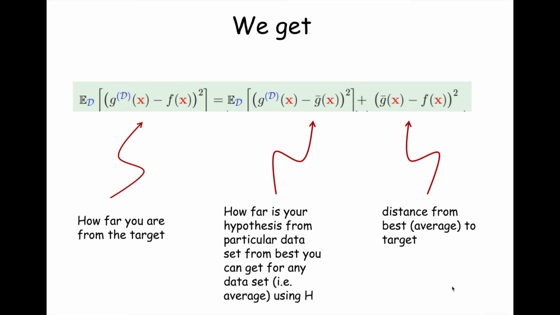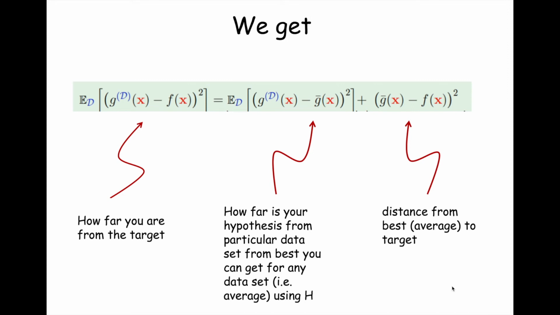And essentially, on the right-hand side of equality, that first term describes how far your hypothesis from a particular data set is. This is the best you can get for any data set, right? So let me explain what I mean by that. G bar is the average best hypothesis. It's the best you can do for any data set. You notice G bar does not have any sort of index with a data set. G bar is the absolute best you can do. Now you notice here g of x is indexed by a data set, so your g is going to change, and what this g changes with is your data set. So essentially that first term says, on average, as I change the data set, how well does your best hypothesis do relative to the absolute best I can do, which is G bar. Does that make sense? Okay, so if you change your data set, your hypothesis is going to vary.